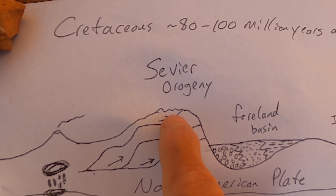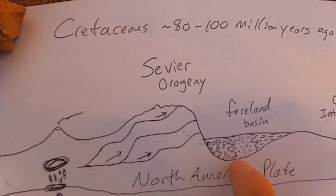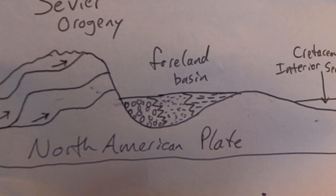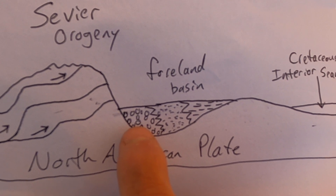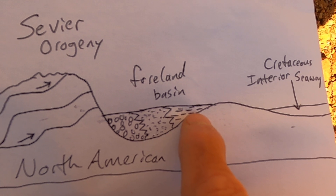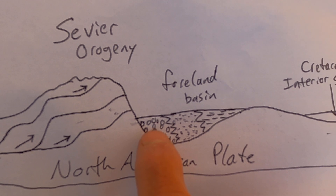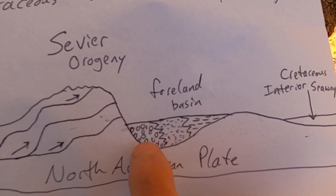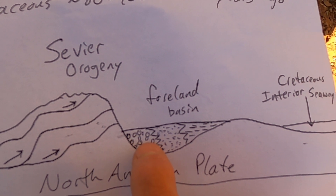As you create a mountain range, you also create ideal conditions for erosion. As these rocks get eroded, they would be deposited in the basin adjacent to the mountain belt called the Foreland Basin. The circles in my diagram represent the gravels — the coarse stuff — and as you get further from the mountains, grain size decreases to sand and then to mud. The Echo Canyon conglomerate represents these near-mountain gravel deposits shed off the mountains by energetic rivers and streams moving eastward.